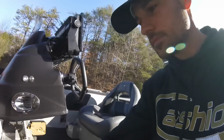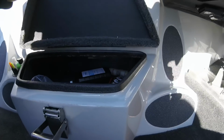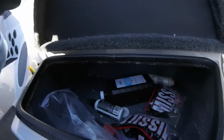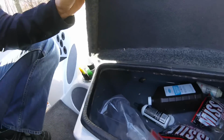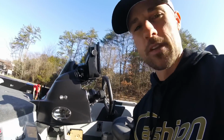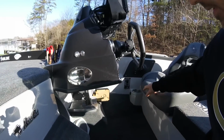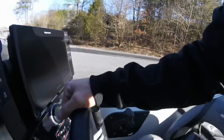Then there's a step here going up to the deck with a cooler, and man, that thing goes way up under there. If you can see it, I've got all my dipping dyes and some scents and things like that in there, but you can put a whole bunch more materials in there, whatever you need. Got a cup holder there. Got a cup holder over there near your driver's seat, which I like.